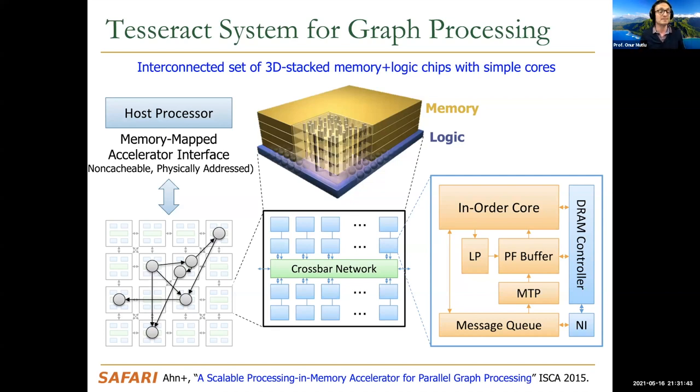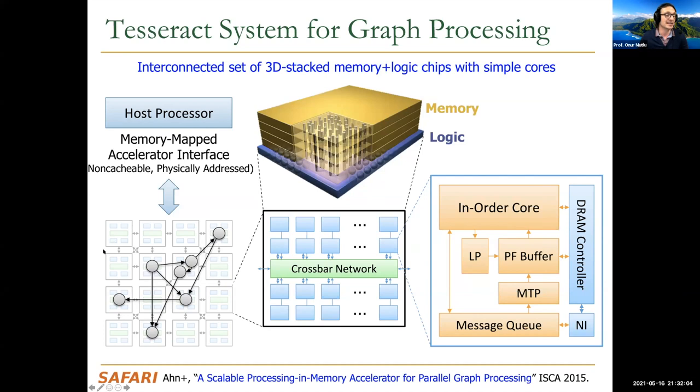And whenever we want to update a graph node, we send a function to do the computation in the in-order core that hosts the graph node to be updated. And that's the basic idea. And the programming model is designed around that. It's send and receive based. It's message passing, essentially, inside this, as well as, of course, one chip is not enough because this is small.